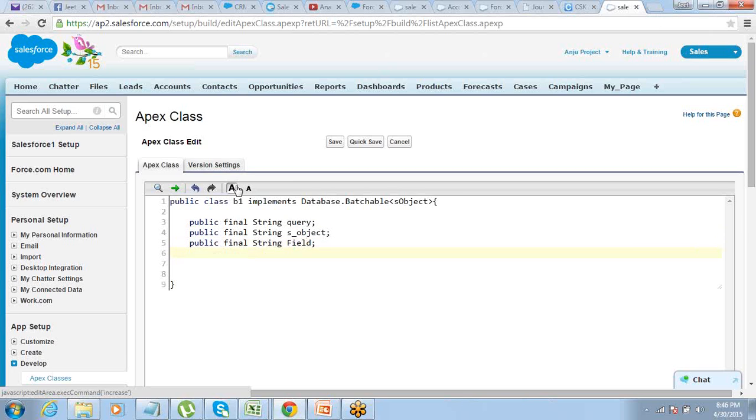This will be my field, and this will be the value, the field value, so what value I want to assign to the field. Final string.